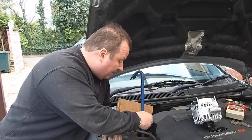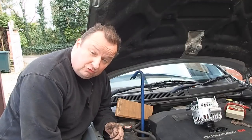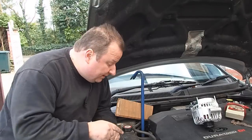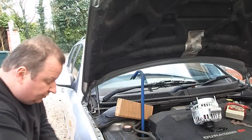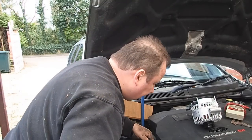I was trying to pull the belt over the top pulleys and the bottom pulleys. It tells you to take it off the drive pulley, which is the big bottom one on the crank. You can't get it off. What you've got is an intermediate little jockey wheel with no ridges on it. And provided you slip your hand up from underneath the car, you literally just flick it off.